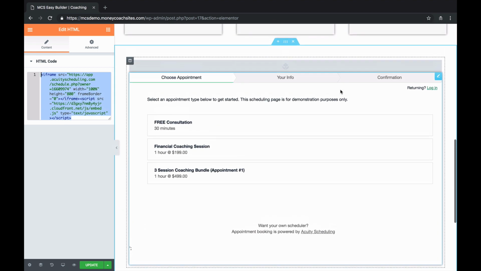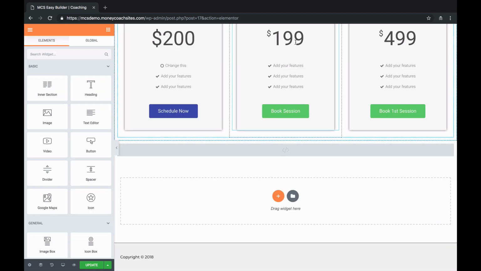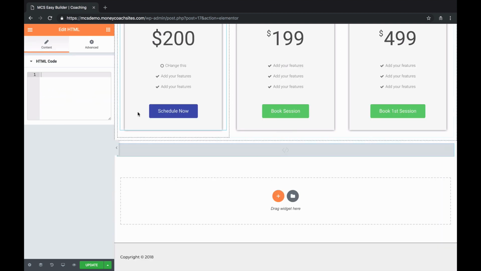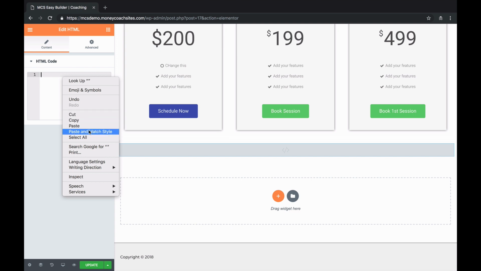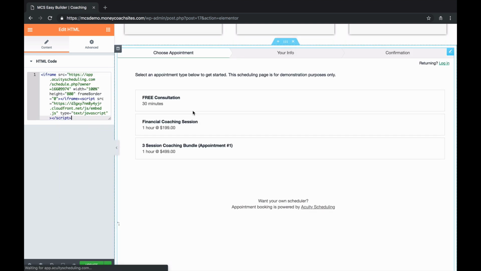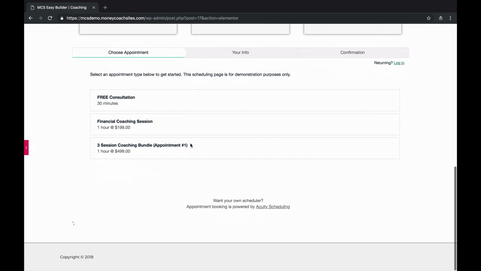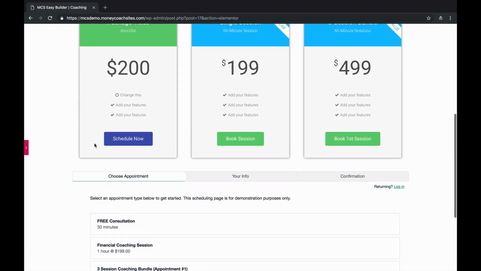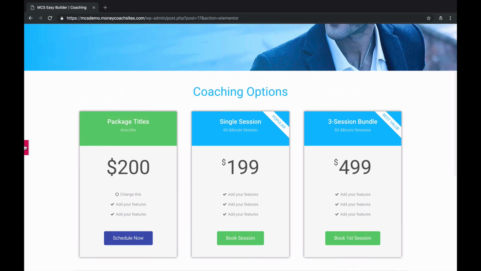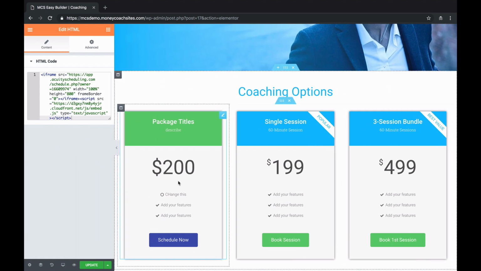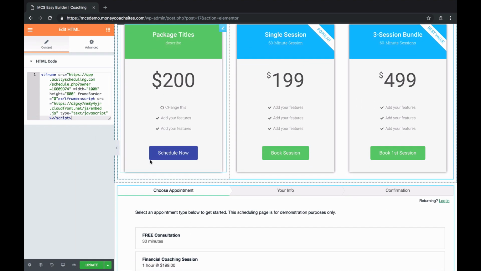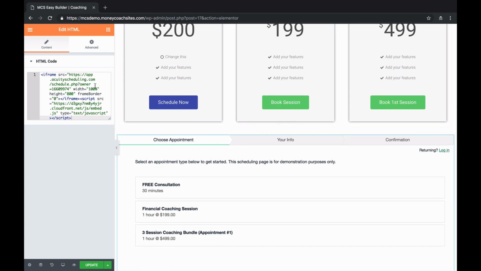But let's delete this, and I'll show you how it works. So let's just delete this whole section. So again, you go in here, just paste it right in here, and then you'll see it's going to pop up perfectly. It's just going to show up right inside of your website. So you can do that with a lot of different things. Wherever people give you codes to put in, or anybody that provides an embed code, you can put those in your website straight in here in the HTML code widget. So kind of cool.